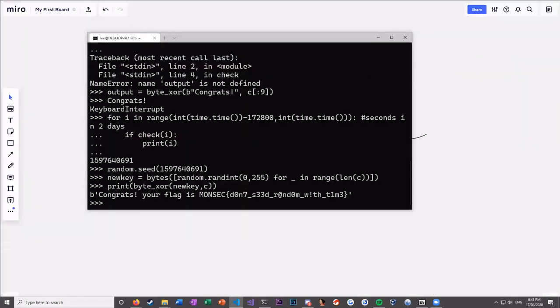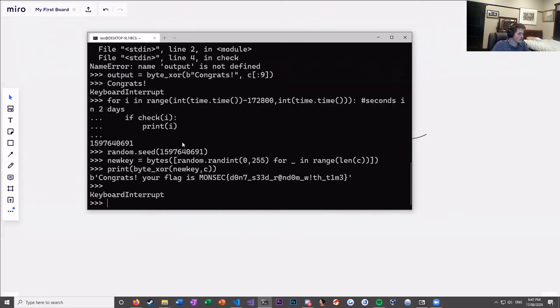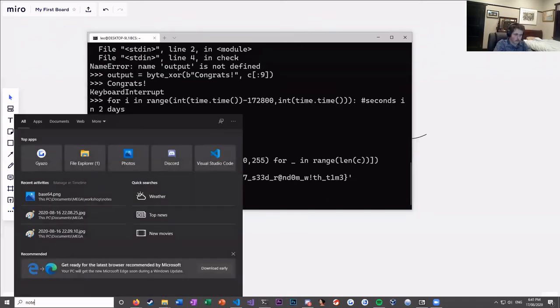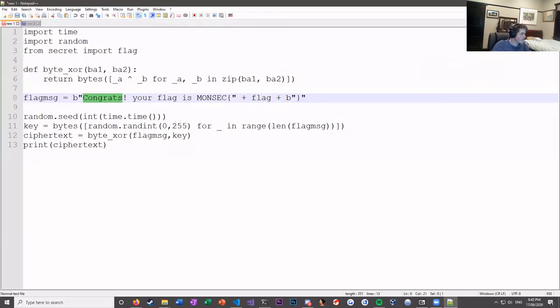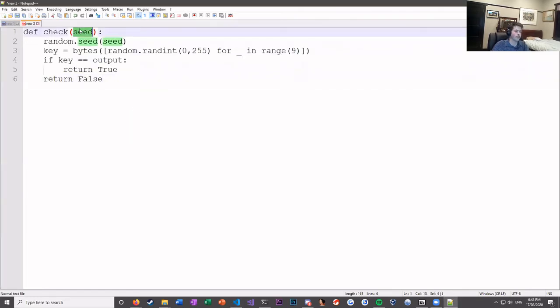What next? Sorry, really quickly, where did you get that check function from? Oh, sorry. When did I get this? It's nothing fancy. I just wrote this myself. What it does is it takes in a seed, seeds with that piece of random information, and produces 9 bytes. If those 9 bytes are equal to the 9 bytes we want, then we know that we found the seed. Otherwise we just return false. So that's just a helper function, so we can brute force a whole bunch of seeds.